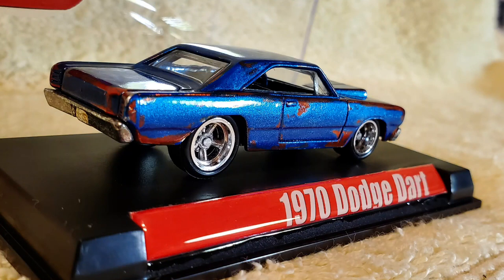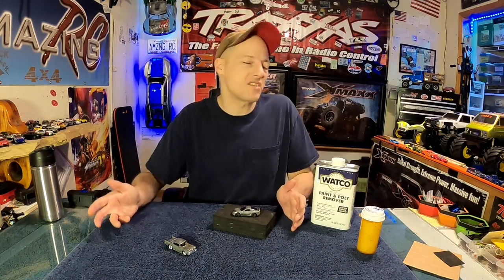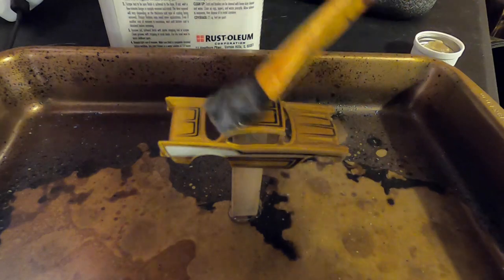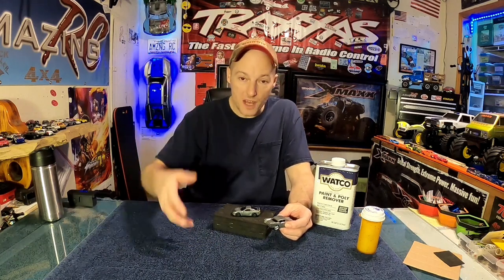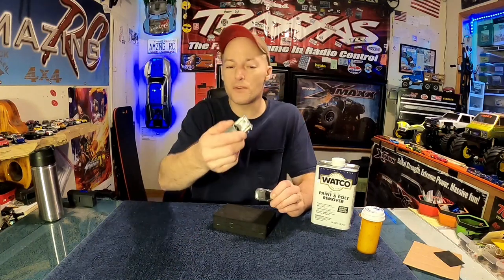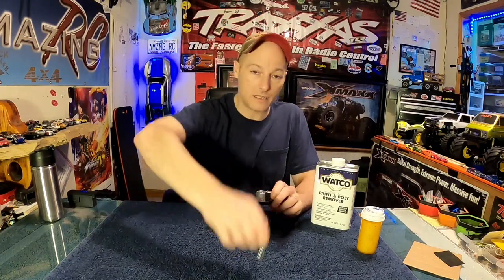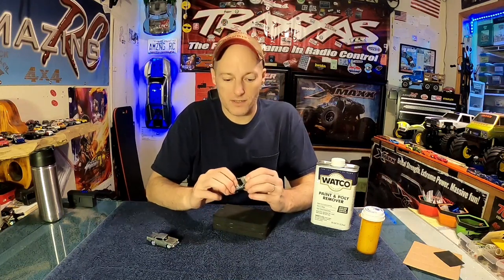It was Will Thompson's dad's car — I put stripper all over it six, seven, eight times, left it on for an hour, it did nothing. I thought okay, maybe it's just that car. But it wasn't, because then I tried dad's car and did the same exact thing — painted it all on, came back, nothing. And at that point I was like, well I obviously can't strip Will's brother's car. This car is very important — it's a tribute car to someone who's passed away, and I take that very seriously.